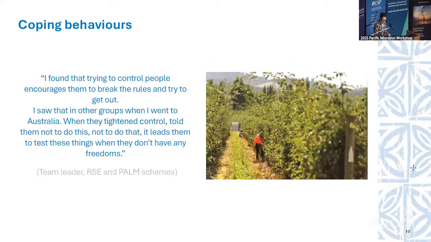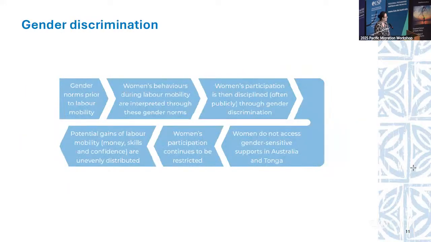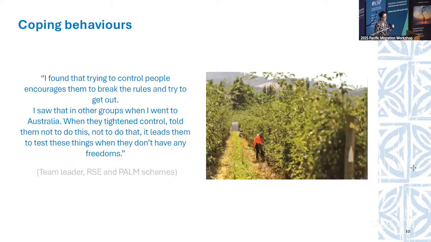People also described how others or themselves sometimes engaged in a range of coping behaviours: disengagement, conflict with other workers, or alcohol. This was largely due to work stress or isolation and the lack of accessible and gender-sensitive supports. But these events were not necessarily social impacts. They became an impact when people were unable to access the support that they needed. Interview after interview, people said, "I just needed someone to talk to."